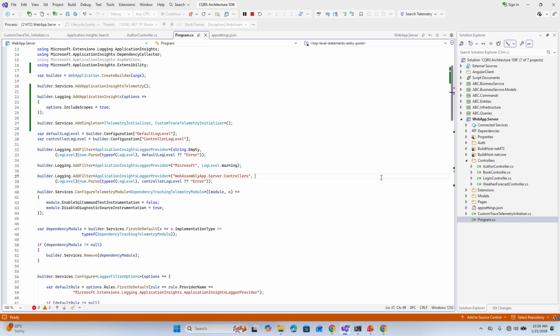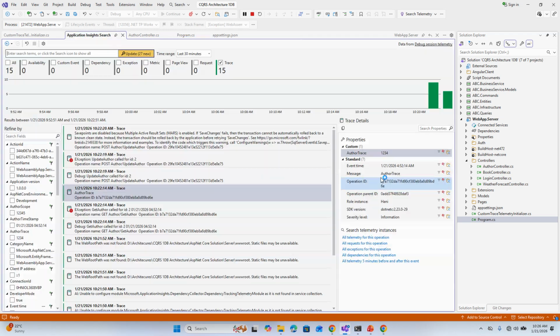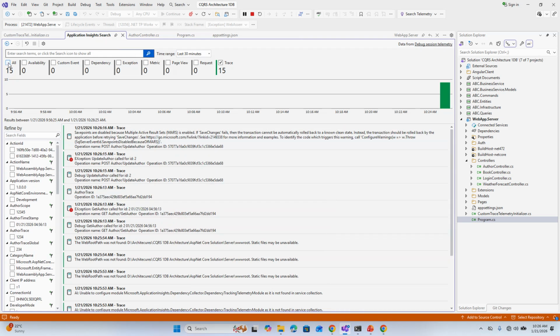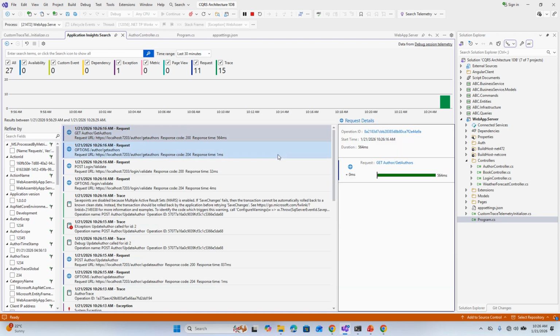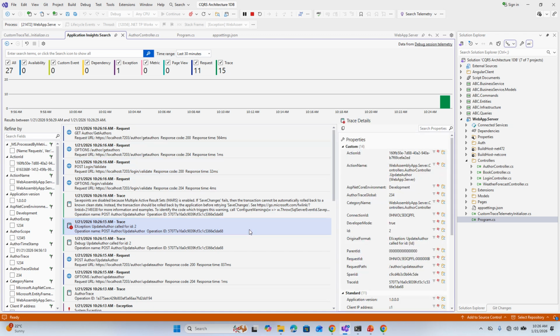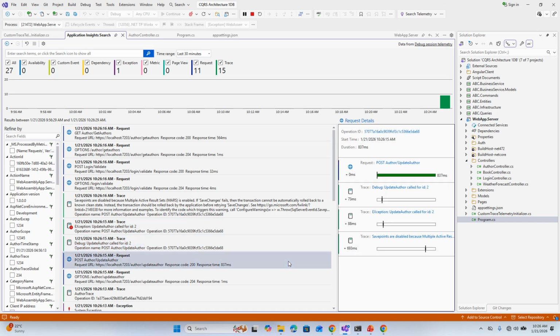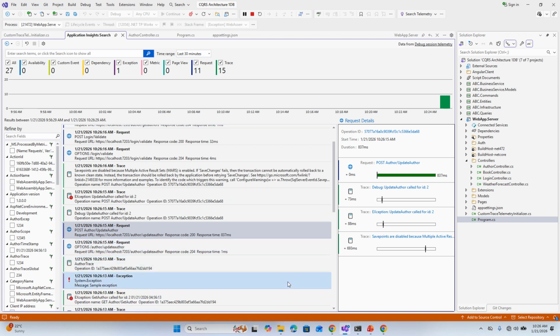If you go and see the application insights and update it, you select all the telemetries. This is request telemetry. We are not able to see that custom property. If you select on the trace, you can see author trace global here, right, with a property value. It can be seen for all the traces. Even for the update author you can see that.